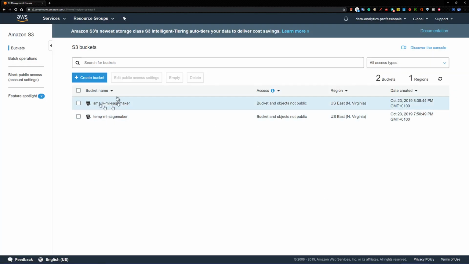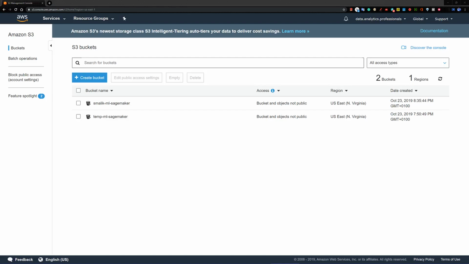So here is my bucket. If you see, it is really simple. It's nothing special. All you have to remember is that the bucket name you choose must be globally unique across all existing bucket names in Amazon S3, that is to say across all AWS customers. So if you have any questions regarding this, just give me a buzz through email or the comment section, and I will do my best to help you if something has gone wrong.